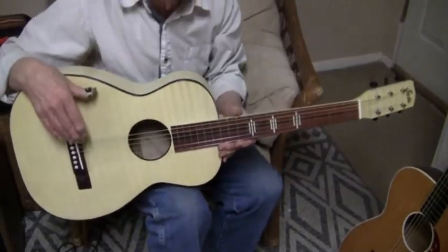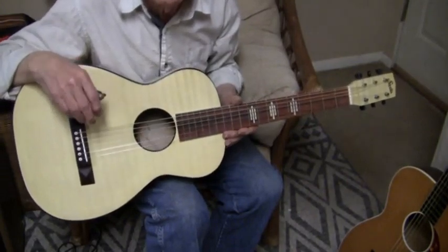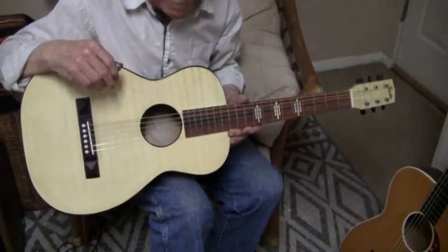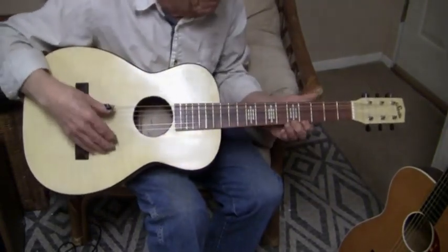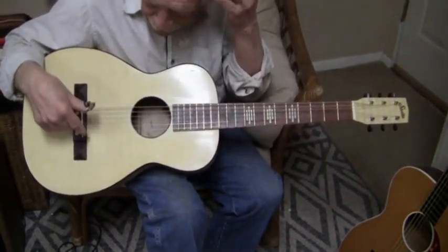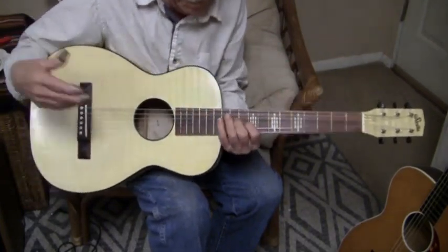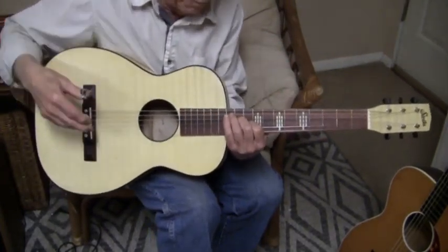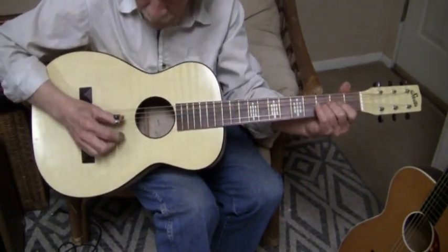So, when I do take the backs off and re-brace them, I do kind of experimental bracing. It's sort of like the guitar tells me what it wants. And I usually try to take pictures so that I can mate the bracing pattern up with the sound. Anyway, the sound of this guitar is unique. I'll play a little more with the finger picks.